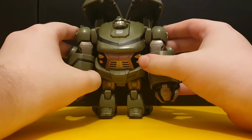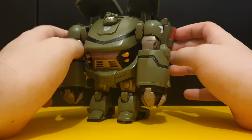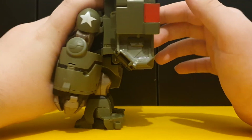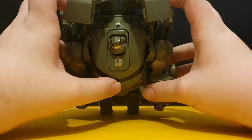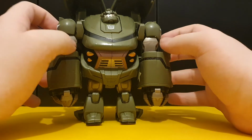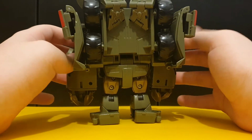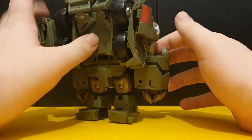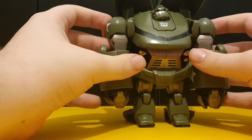But having a look at the figure, the transformation is definitely unique. Because we have the front two wheels forming the legs, the back forming this little, I guess, cape section, and then most of the sides of the vehicle forming the arms. And the arms do have gimmicks that we'll get into later. But having a 360, yeah, not much to say. The only kibble is pretty much this on top, but that's intentional. And I guess the little light bars on the side, but you can't really be mad at that. This is a simple figure.